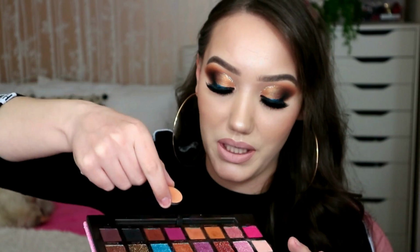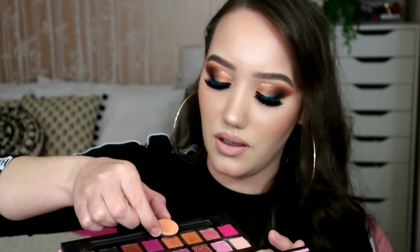Having played with this palette again, and actually I played with it yesterday but didn't film it, I did put like a half and half up on my Instagram. I've got to say, I'm liking it more. I still have the same issues I did when I spoke about it first, that there isn't enough light shades in it, and I feel like, where is that single shadow? I feel like if they had a light peach in here, instead of that second brown, it would make a lot more sense, and it would be a lot more helpful to people like me that have very pale skin, because I couldn't blend out this palette to what standards I like with just the colours in the palette.